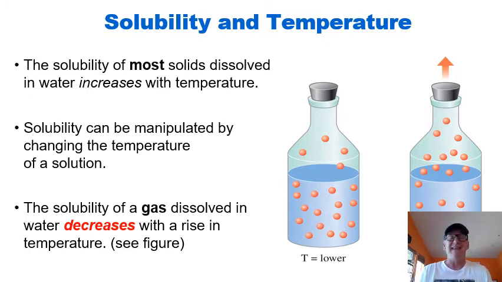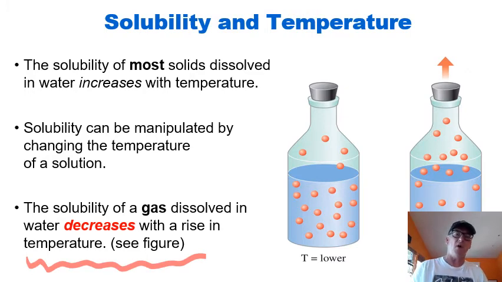However, with gases, that is exactly the opposite. And again, that makes sense too, because gas molecules in general like to be moving around really, really quickly, right? That's the definition of a gas. And so if you increase the temperature, you start moving not only the water molecules around, you start moving the gas molecules around too. And as the gas molecules start moving faster and faster through the solvent, eventually they'll just start moving so fast that they just pop out of solution.